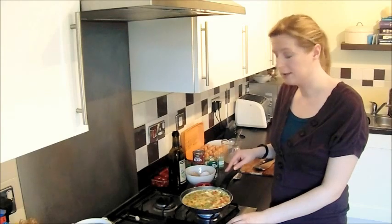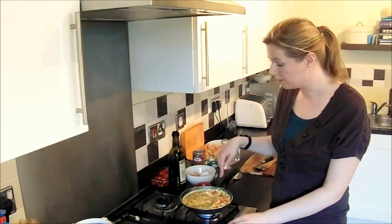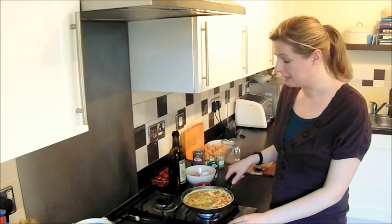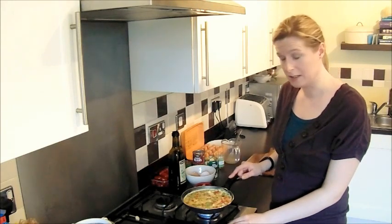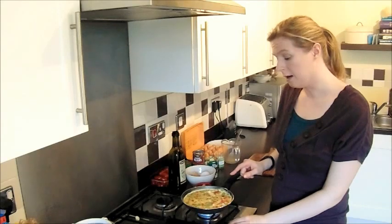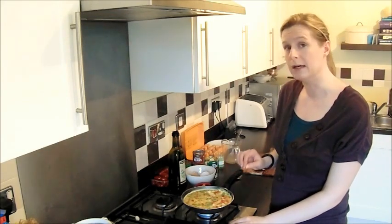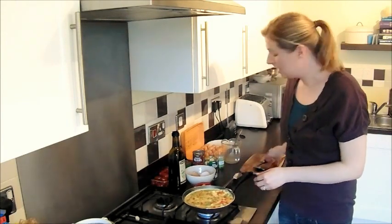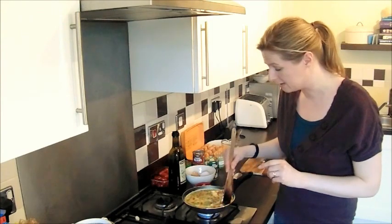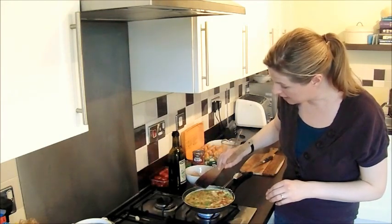What you could do here — I'm not going to add cheese to mine because my daughter's dairy intolerant and so is my husband — but you could, while it's setting from the bottom up, add a nice sprinkling of undyed cheddar cheese as an additional source of calcium and fat. And don't forget that children do need fats in their diets. Eggs are about 30% saturated fat, but actually the rest of the egg is monounsaturated and polyunsaturated fats, which are really good for you and good for heart health. Also, eggs contain omega-3 fatty acids, which we all need to be getting more of. We get a lot of omega-6 fatty acids from cheap vegetable oils and processed foods, but we don't get enough omega-3 fatty acids. You find those in eggs and avocados and olive oil, and they help to rebalance that ratio for better health.